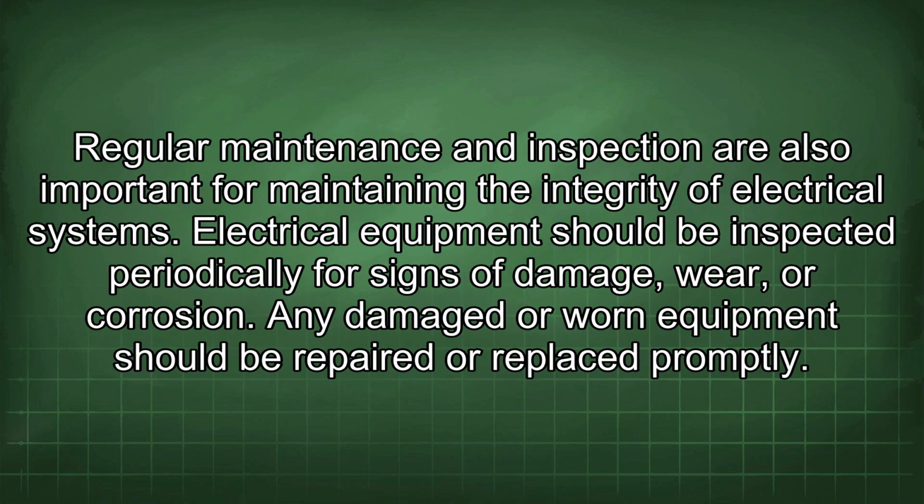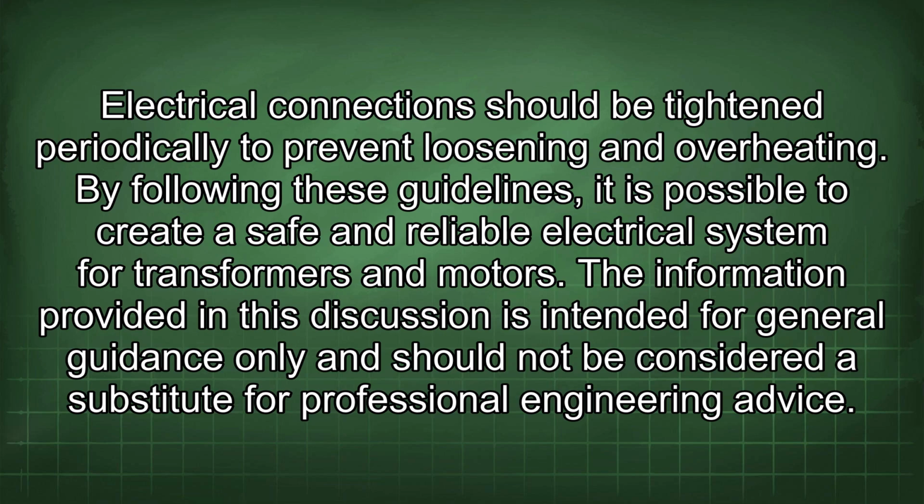Regular maintenance and inspection are also important for maintaining the integrity of electrical systems. Electrical equipment should be inspected periodically for signs of damage, wear, or corrosion. Any damaged or worn equipment should be repaired or replaced promptly. Electrical connections should be tightened periodically to prevent loosening and overheating. By following these guidelines, it is possible to create a safe and reliable electrical system for transformers and motors.